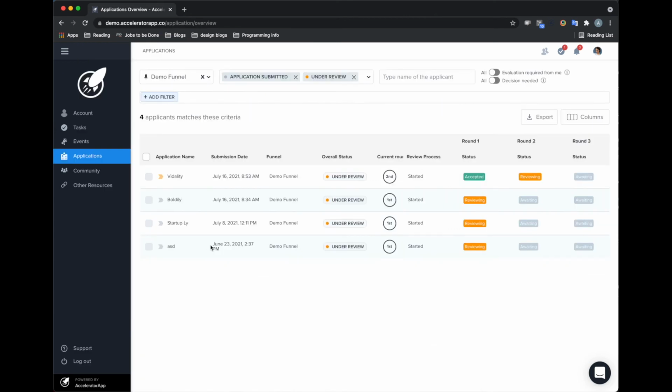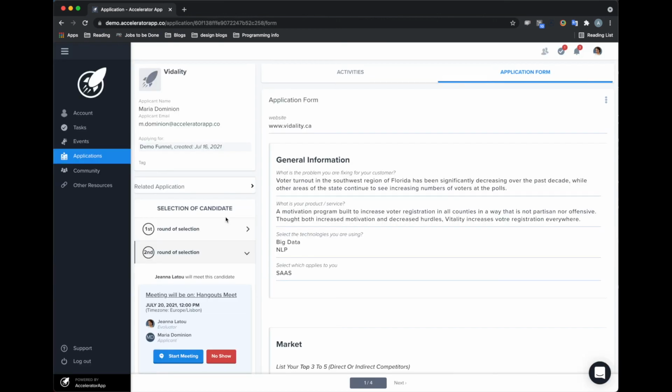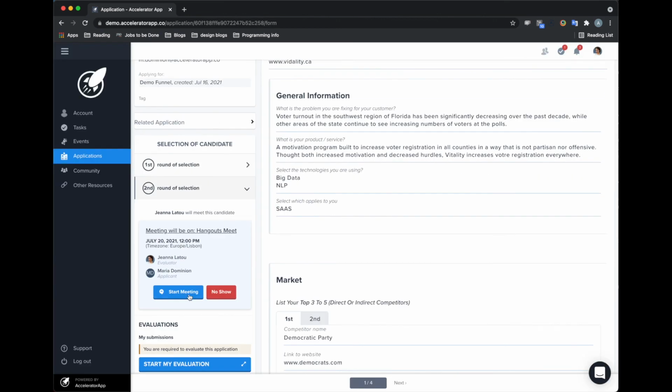From this point, invitations will be sent to the candidates you are assigned to meet. Once the candidates select a time slot, the calendar integration will push events directly in your calendar with all the information you need to get the meeting started. From the candidate files, you will also be able to see the details of that meeting, and you will be able to access the Start Meeting button directly from there as well.